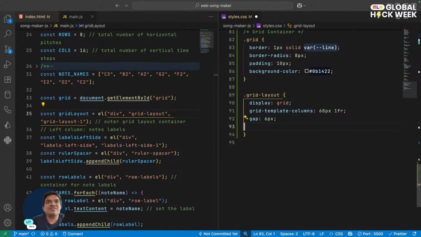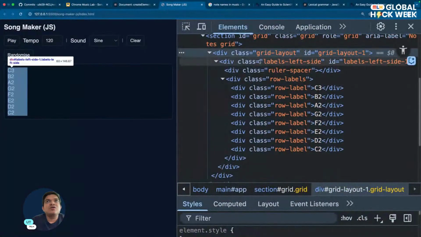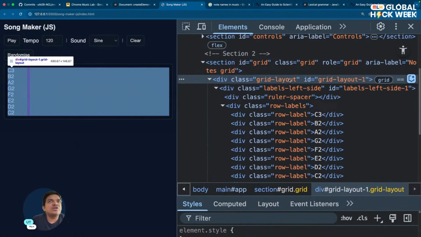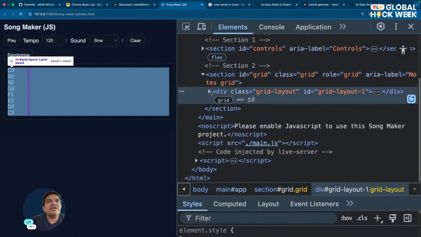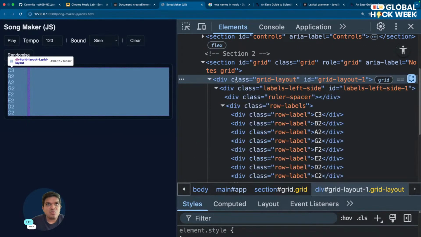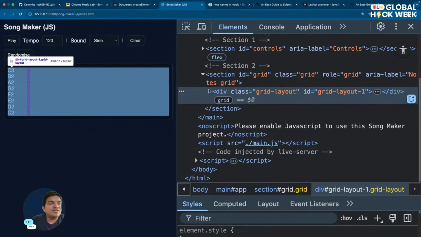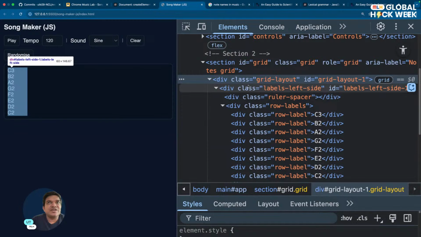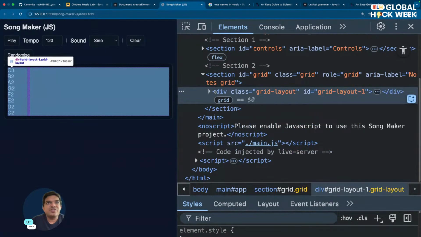Okay, let's go to our grid layout. This is our grid layout, and it is currently just all in one. So this is all our elements in the first grid layout.